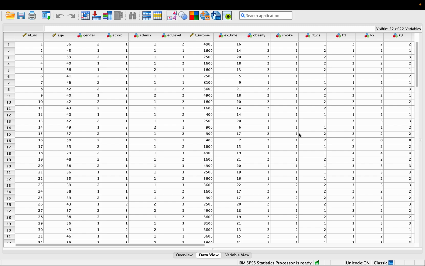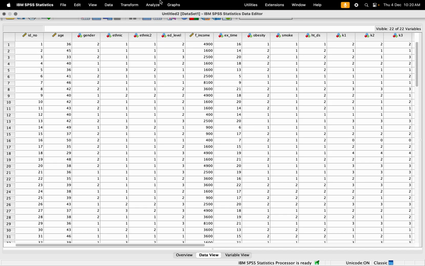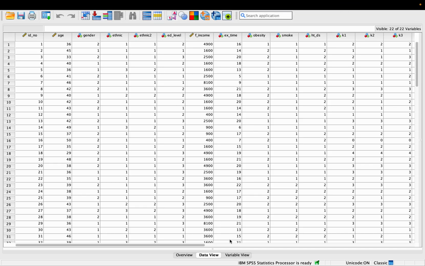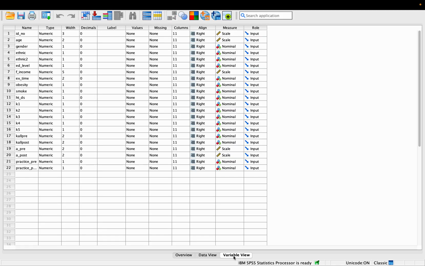The next step is to check the assumptions, followed by presentation of the results, then interpret and make your conclusion, usually based on APA style. So usually we will interpret our data based on the APA style.